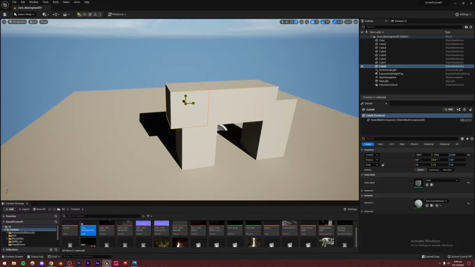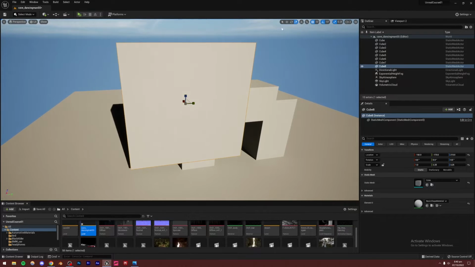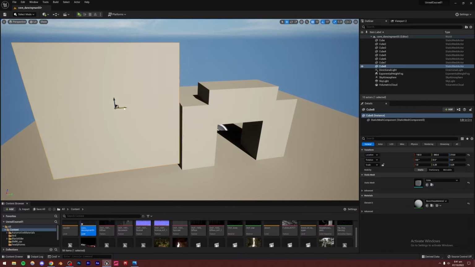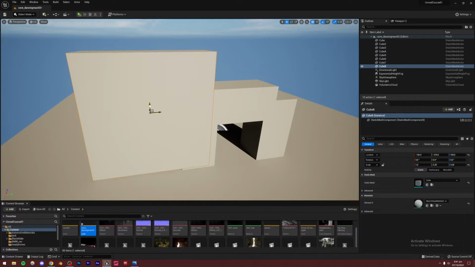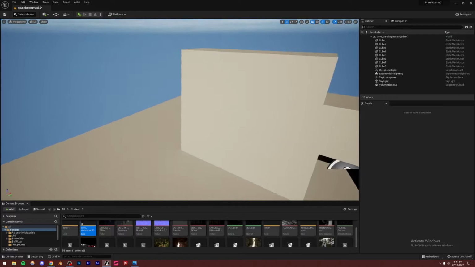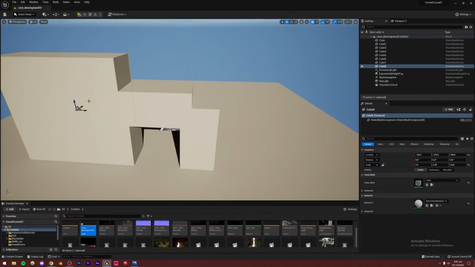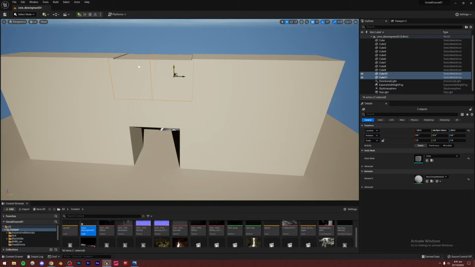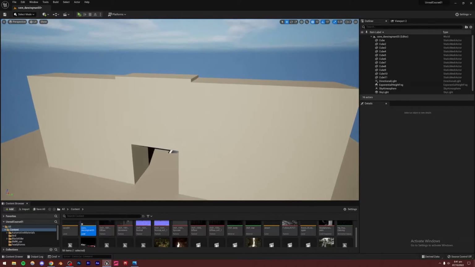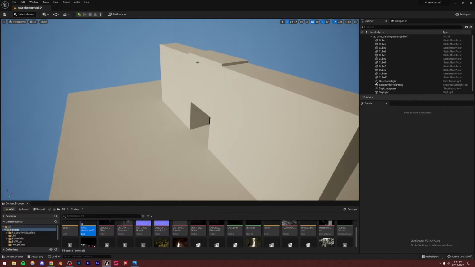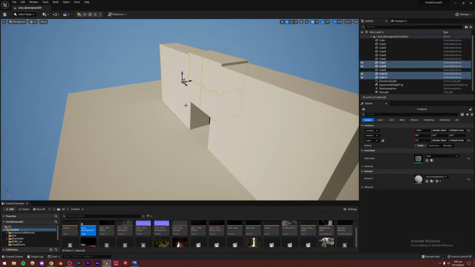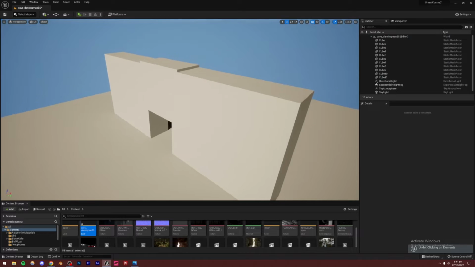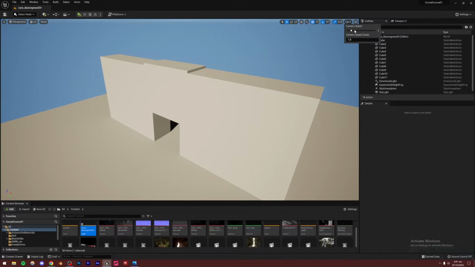Let me duplicate this right here. I'm going to scale it up like this and move it right here, so that we're covering up the whole wall. I'm going to duplicate this and place it right here as well. And this top part, I can just duplicate these. Perfect. Now I'm going to be selecting the assets in the middle. Oops, I'm not going to be selecting the bigger wall right there. Let me increase the camera speed.